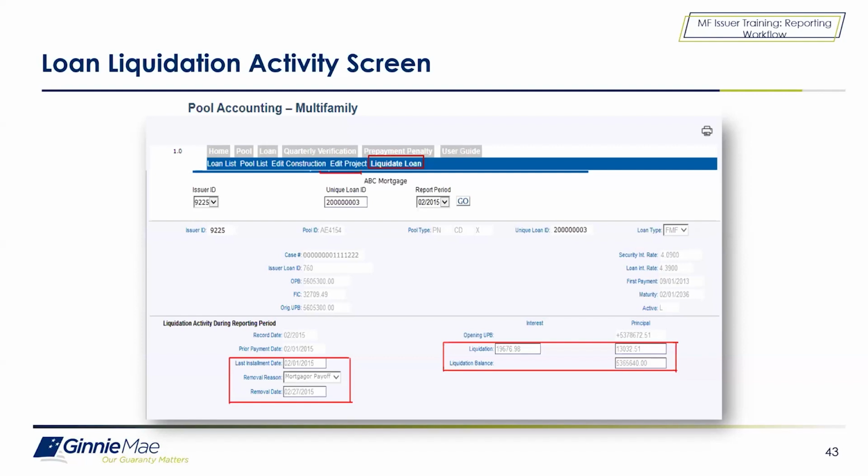Then navigate to the Pull screen and click the Save and Sum Pull button. By saving and summarizing the pull, RFS moves the liquidations in full FIC and the liquidation balance over to the liquidation field on the pull screen. This process allows the issuer to pass through the liquidation funds to the security holders. This also lowers the RPB of the pull for the current reporting month.